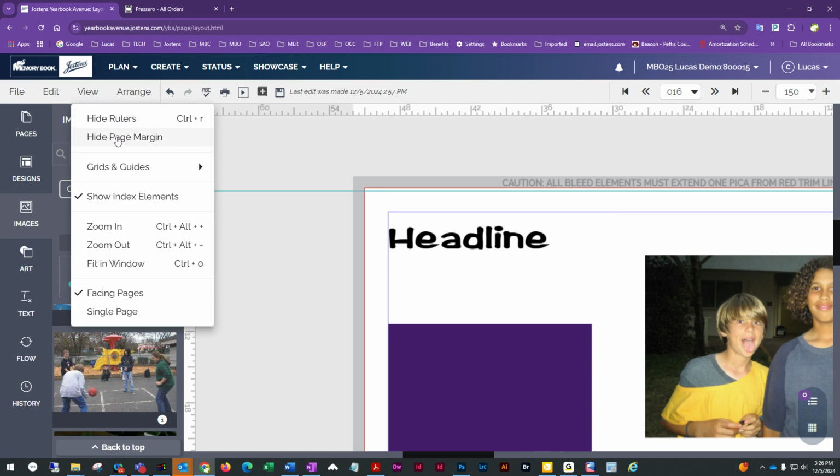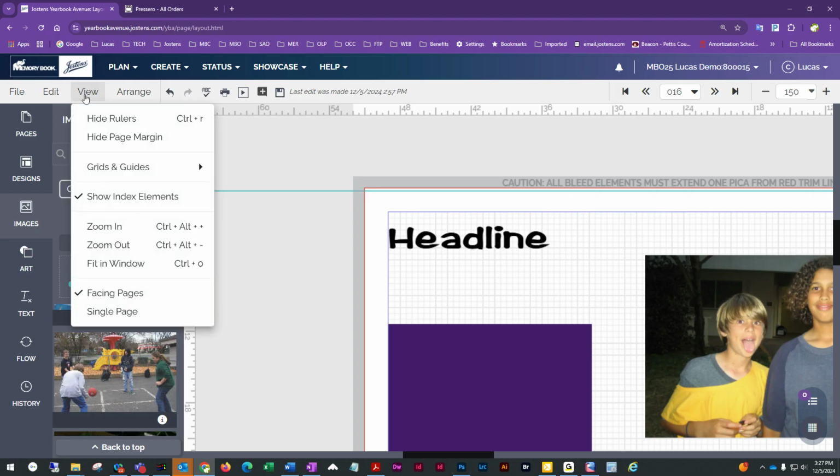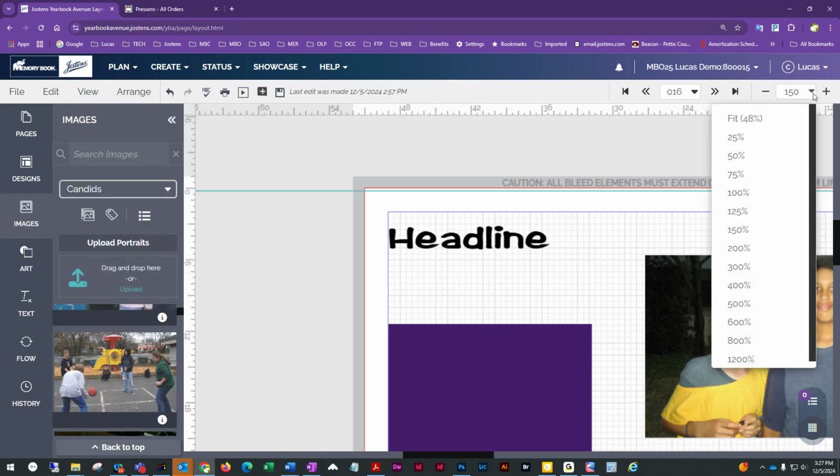Now, as opposed to turning it or hiding it here, there's also in the bottom corner of the designer a little two button toggle here, and the bottom button of that can toggle on and off the grid lines there. And also under here, this is where you're going to find your zoom in, zoom out, and fit and window controls. Now these are also an easy or quick option. And here's zoom up here on the top toolbar, so you can get to it easily here just while you're on a page.